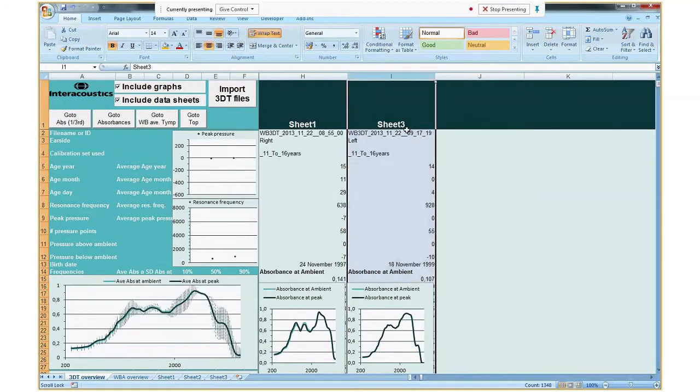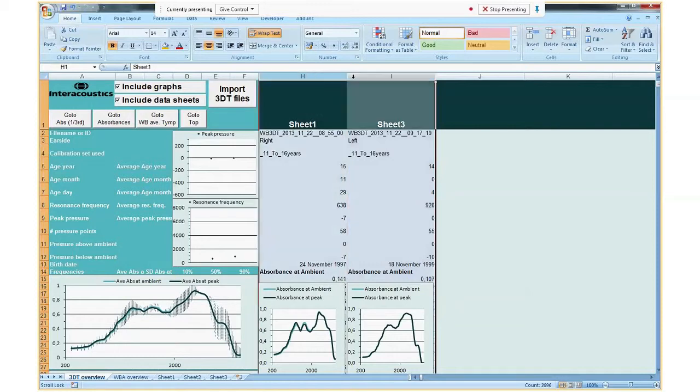By doing this, the whole column is removed, and basically the columns to the right of it will move 1 column to the left, and that means that there are no empty columns in the data. As soon as there are empty columns in the data, things will go wrong when we start looking at the overview on the left, which shows averages and so on for all the data available.